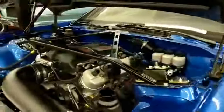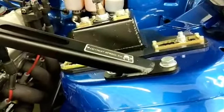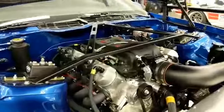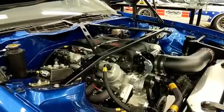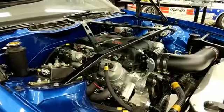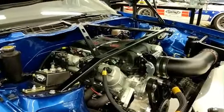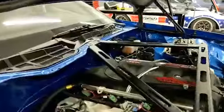So Matt, what do we have going on here? That's our strut tower brace. We'll have it offered in a three-point or two-point design. It's laser cut, press-bent — super strong, super light, easy to install. Pretty excited about it; it'll be one more nice addition to the lineup. We should have this available in the next month or so.